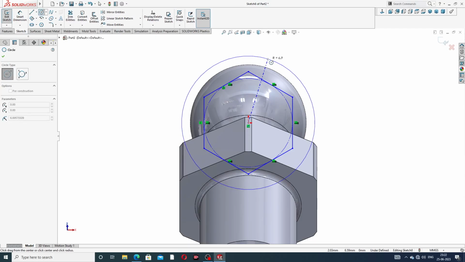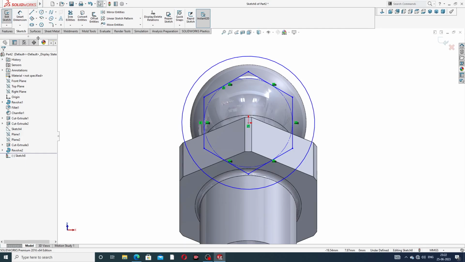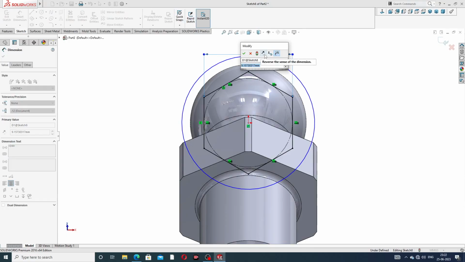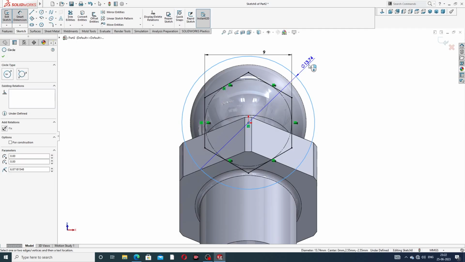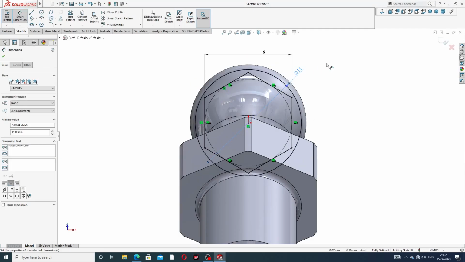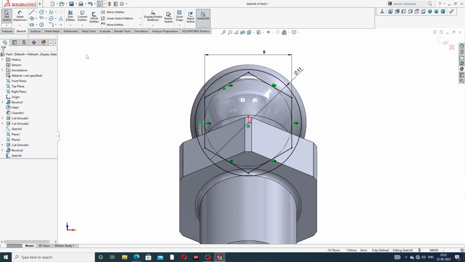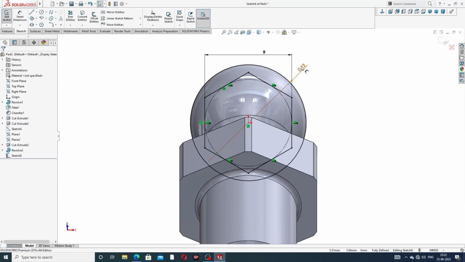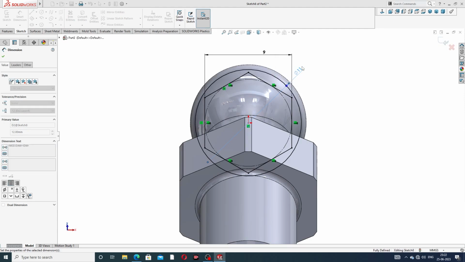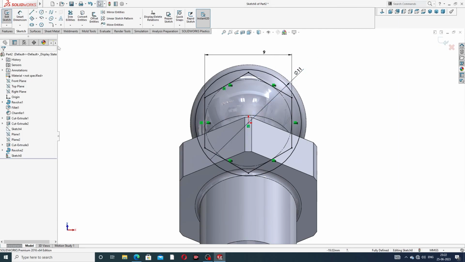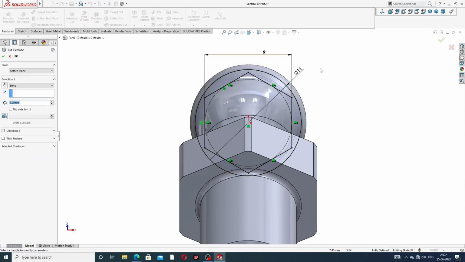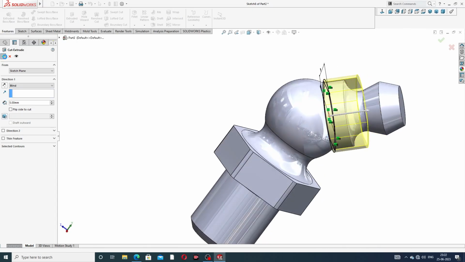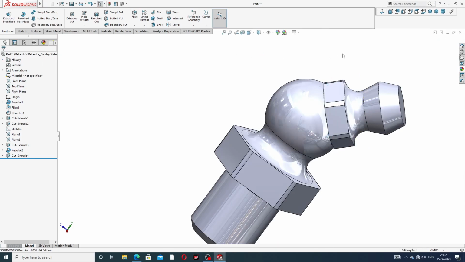The circle is a somewhat big circle, and use 9mm is perfect, and use 11mm is perfect. Okay, and 12mm is better. Okay, 11 is perfect. And use extrude cut. Extrude cut, use this, and click OK. Okay, this is better.